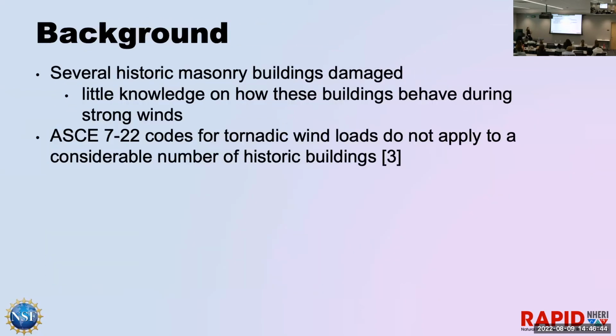So for background, in this historic district, a lot of these historic masonry buildings were damaged, and there's little knowledge on how these buildings behave when subjected to tornadic winds. And ASCE codes for tornadic wind loads, kind of hard to say, do not apply to a considerable number of historic buildings. So that's why it's important for us to model these buildings so we can start learning how they behave.